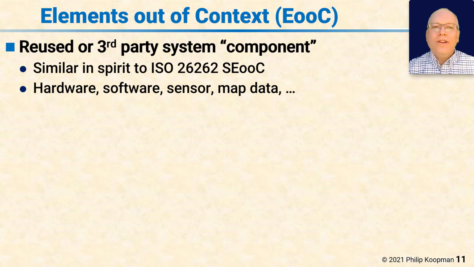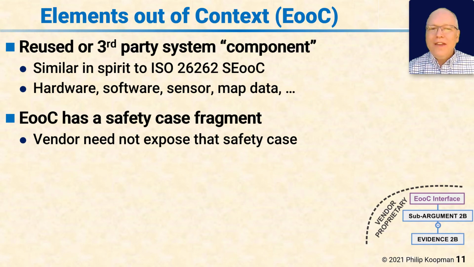4600 also supports elements out of context. So think of these as components. It's similar in spirit to an ISO 26262 EooC, but it is much broader in that it's hardware, it's software, it's sensor, it's map data. And it isn't quite about the component, rather it's about the safety case.